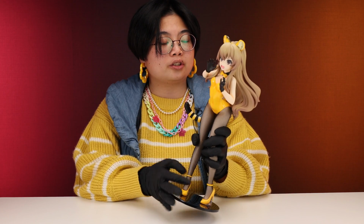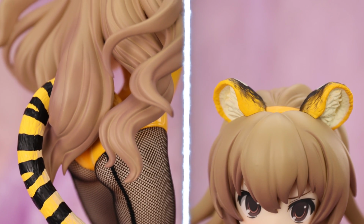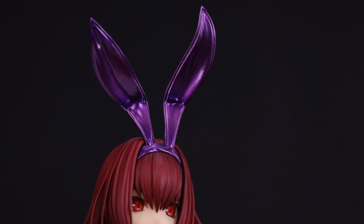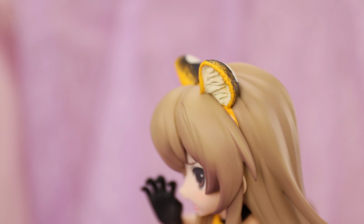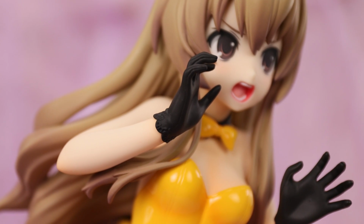When it comes to the figure herself, the tiger ears and tiger tail look great. Looks exactly the same as in the promotional photos. I am surprised though, I thought they would be a little bit less textured and more in line with the usual silken bunny ear kind of thing, matches more of the bodysuit. But they do have a little bit more realism to them and less moe moe vibes than I expected, which is cool. I like it. It actually really works nicely with the bodysuit and the matte gloves.